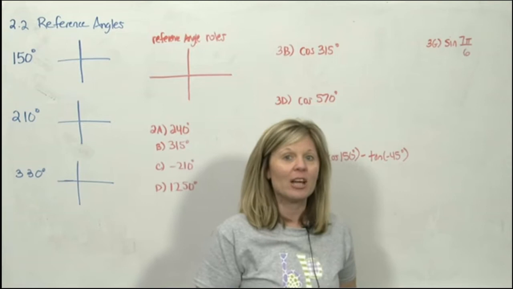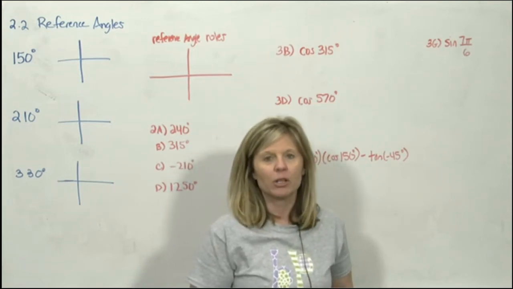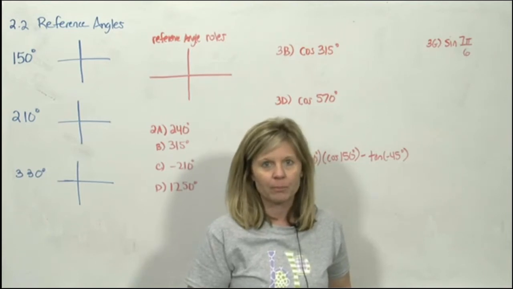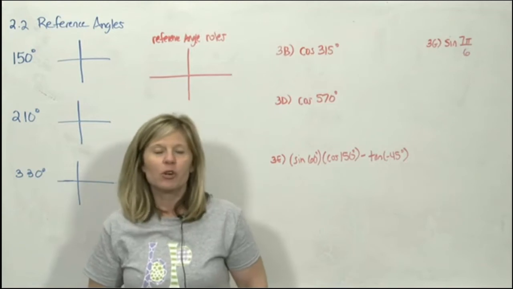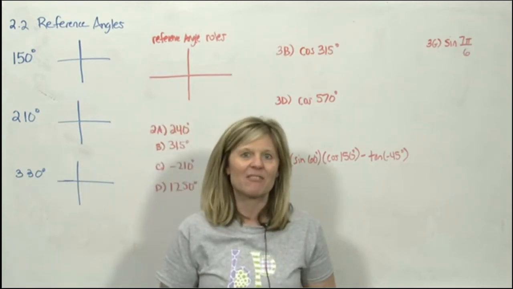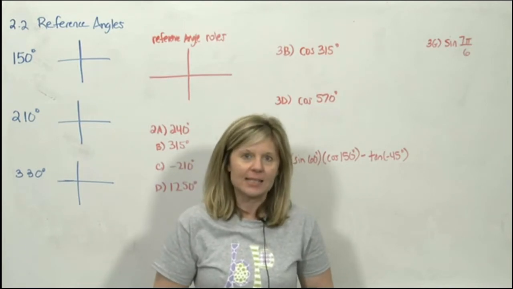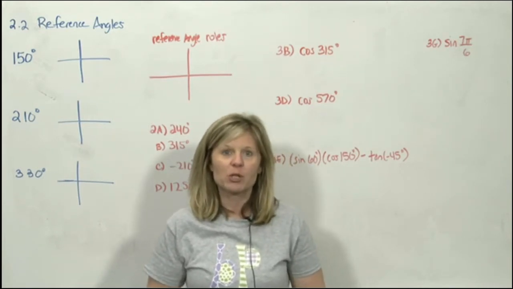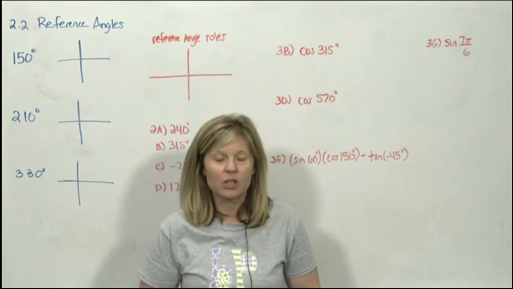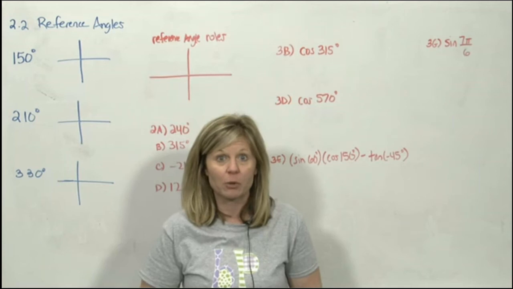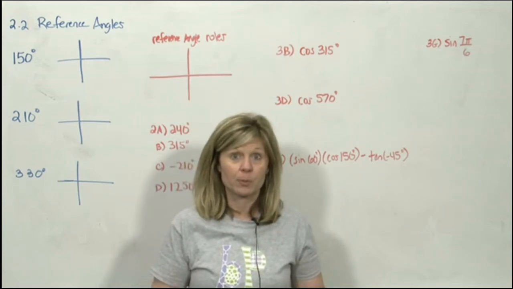We've learned now that if you have a quadrantal angle, an angle that's a multiple of 90, you can look up its exact value. We learned if you have a special angle that's 30, 45, or 60, you can look up its trig function's exact value. Well, to finish up and continue on with this idea, there are other angles besides quadrantals, 30, 45, and 60, that you can look up the trig function value. Okay? And you can do all this by drawing pictures.